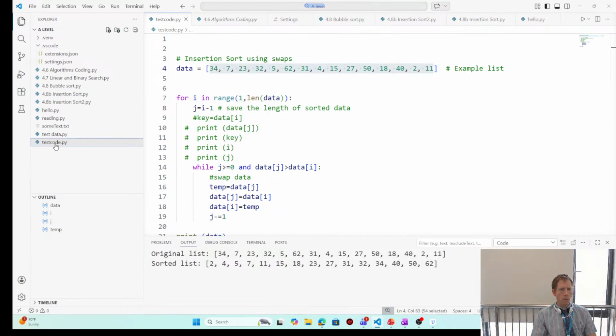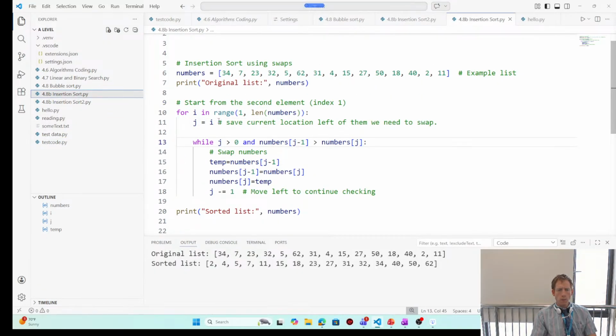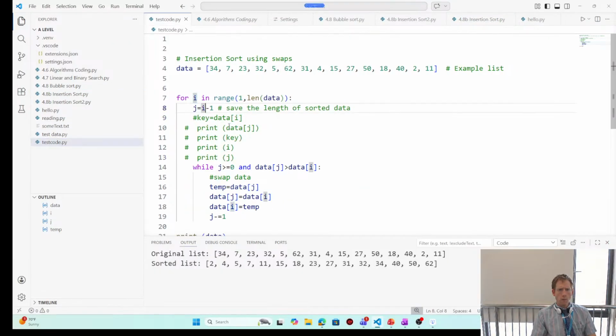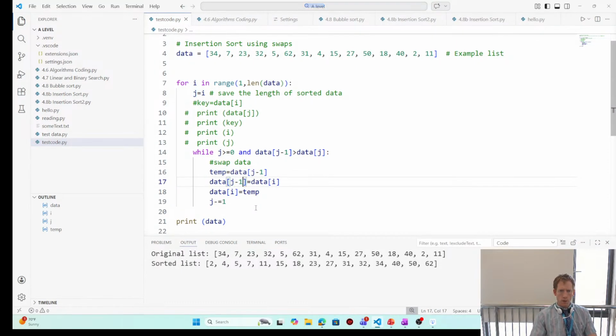Okay, this is j. Then this is testing one less than that. Save the one less data to the left.